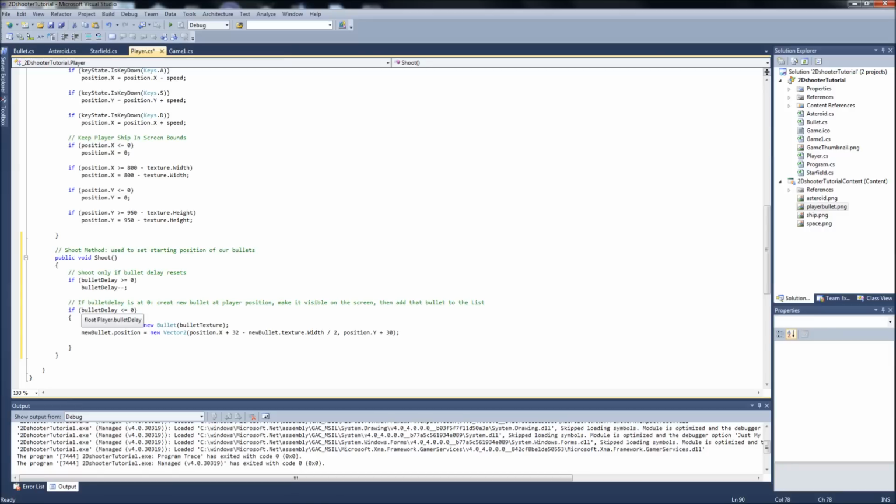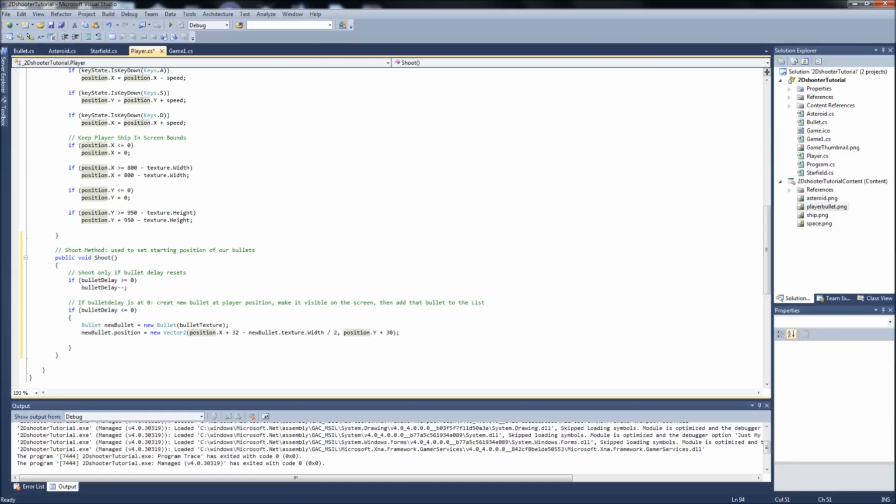So what this is doing, right? The bullet delay is going to hit 0. It's going to create a new bullet with the texture we assigned above, and it's going to set that new bullet's position to the position of our spaceship. It's going to take the X position of our spaceship plus 32, which brings it to the center of our ship, and it's going to subtract the width of the bullet texture divided by 2, which puts the bullet directly in the center of our spaceship.